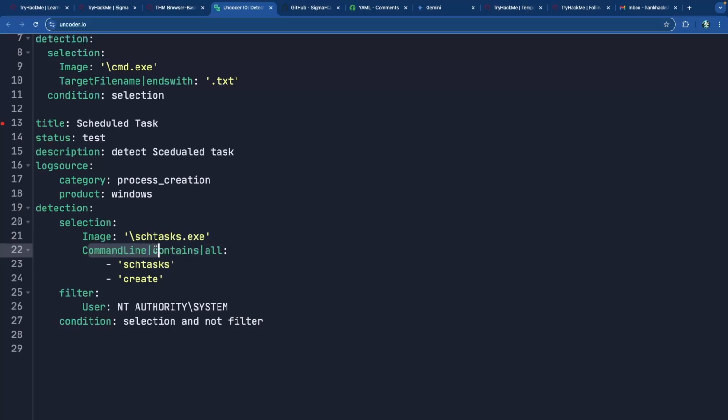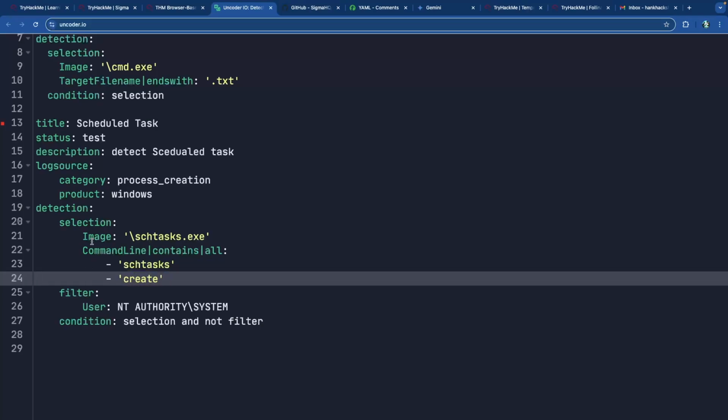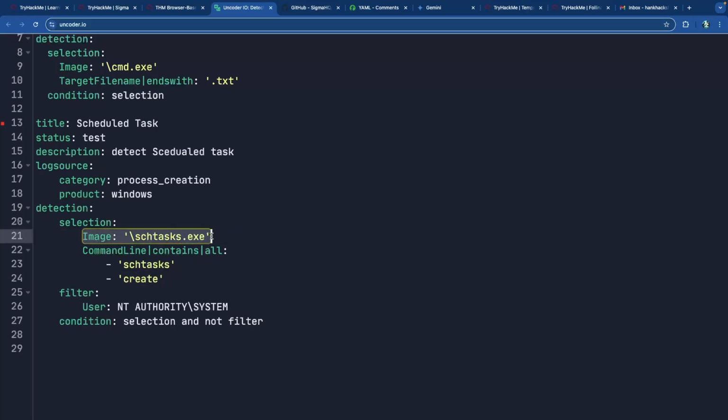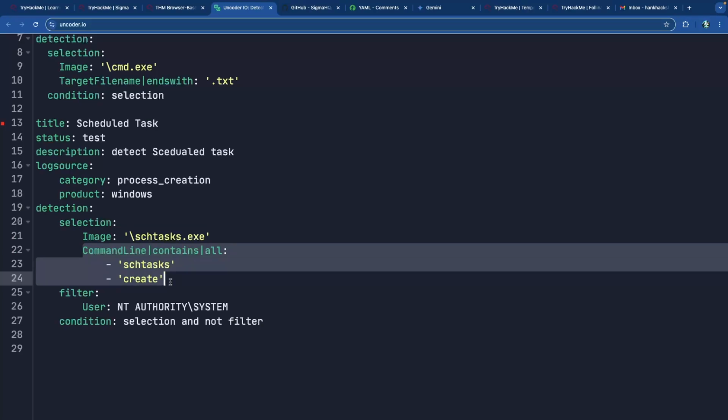And then the command line itself, so the command that was ran to generate the scheduled task was schtasks create, and then task name, and so on and so forth. So we're looking for this specific executable as well as the command line words or strings that would imply that there was a new task being created.